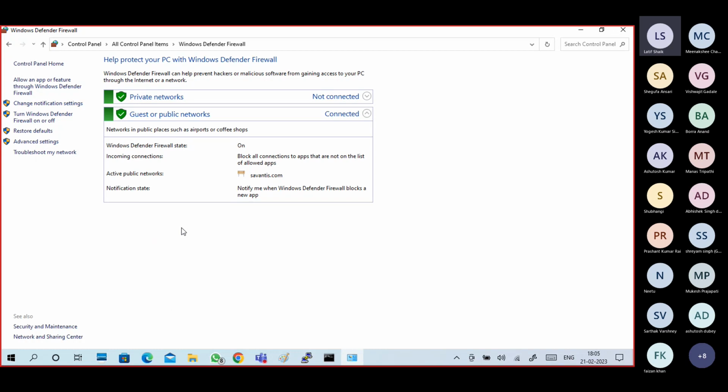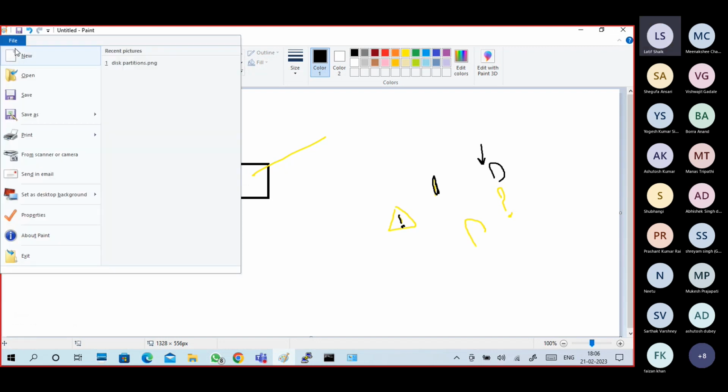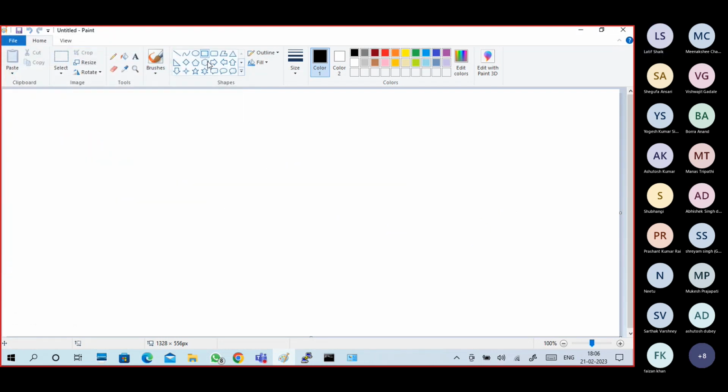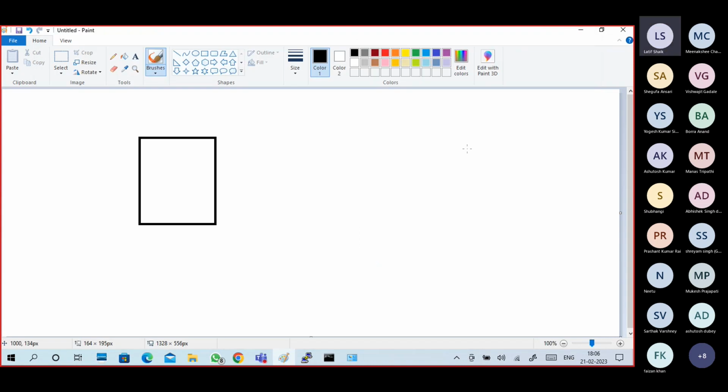There is one assumption, guys. Maybe it is blocking your ping request for protection purposes. Why ping, guys? Ping by default sends 32 bytes of data, and you can increase that data size also. You don't require any hacking techniques. With a ping also, you can attack certain systems. In olden days, it was very easy.